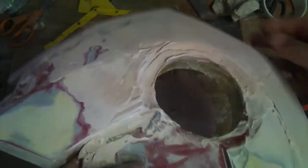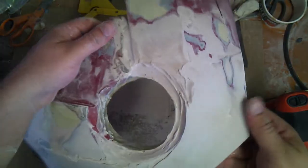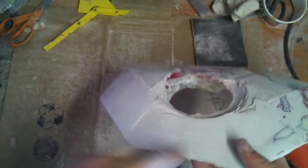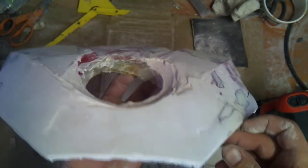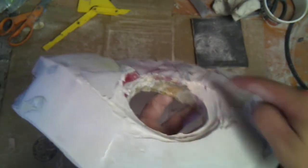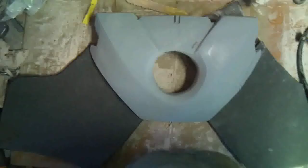Okay, so it looks like I need to sand this down a little bit more to make this more rounded. Add a little bit here, add some here, and then clean this area up right here. So after that, it should be pretty much done, and as I said, this needs to be raised. This needs to go down a little bit. I'll have to figure that out, and then I have to move this line further over because it's wider. But I'll be back with some more Bondo.